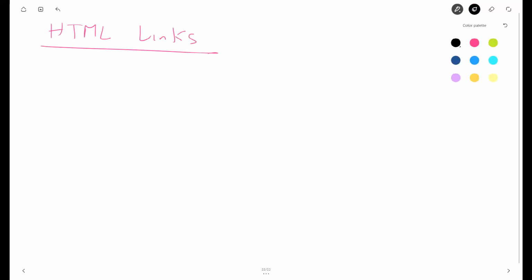So HTML links, they're also known as hyperlinks.